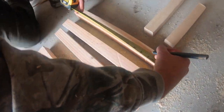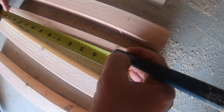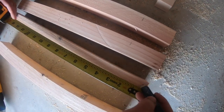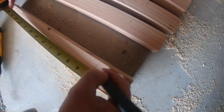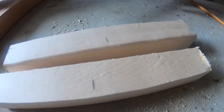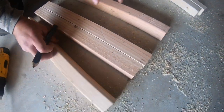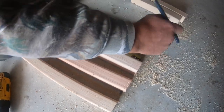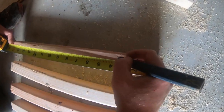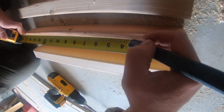All right, so on the back side of these legs, I'm gonna mark 3 inches up from the bottom here. I'm also gonna mark the center of these 10-inch 2x2s. I'm gonna flip these front legs over again. We'll flip these other legs over back again, and then we'll mark 3¾ inches up from the bottom.